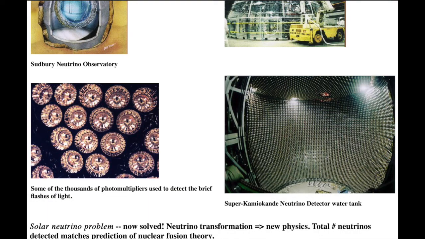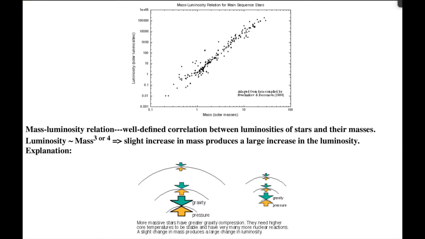The Sudbury Neutrino Observatory was built in Canada to find out what's going on with the neutrinos. It firmly established that some of the neutrinos produced by the nuclear fusion in the Sun do change into other neutrino types which couldn't be seen with the earlier detectors, and that the solar nuclear fusion models do predict the correct number of neutrinos. The ripple effects of this discovery spread out into our understanding for the evolution of the universe, which we'll get into in the last week of the semester, and also into our fundamental understanding of the structure of matter. Next slide.